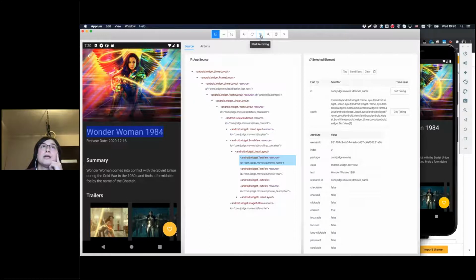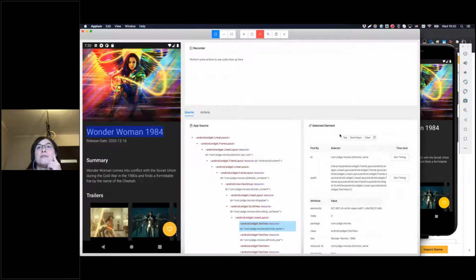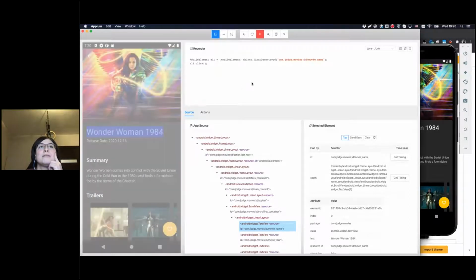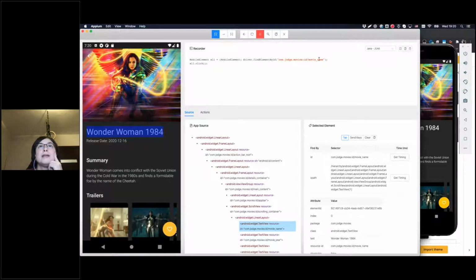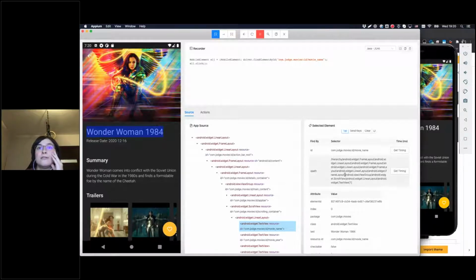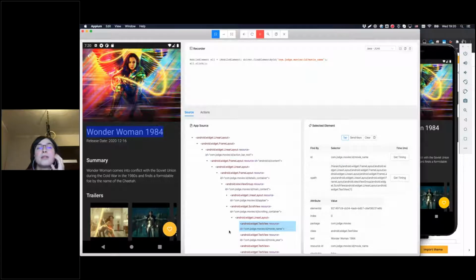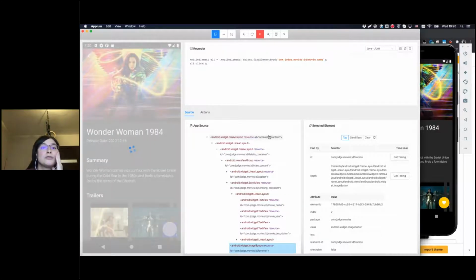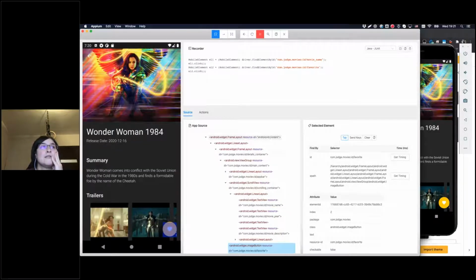We can also record a test, so it will be easier to get all the IDs, but sometimes it takes XPath or something else. After that, we want the favorite, because we are going to write a test for favoriting a movie.